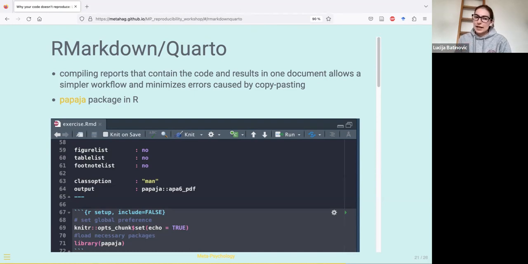Also, it requires LaTeX or other software as well, which can cause troubles depending on different computers that try to reproduce it. So this can also lead again to not knitting properly or causing errors, or some of the code not working because it doesn't integrate with your operating system. So all of these practices make it easy for you to go and see what the error could be and see how you actually got to your results from the analysis. But it's not something that really makes it fail-proof for the analysis to be reproduced.